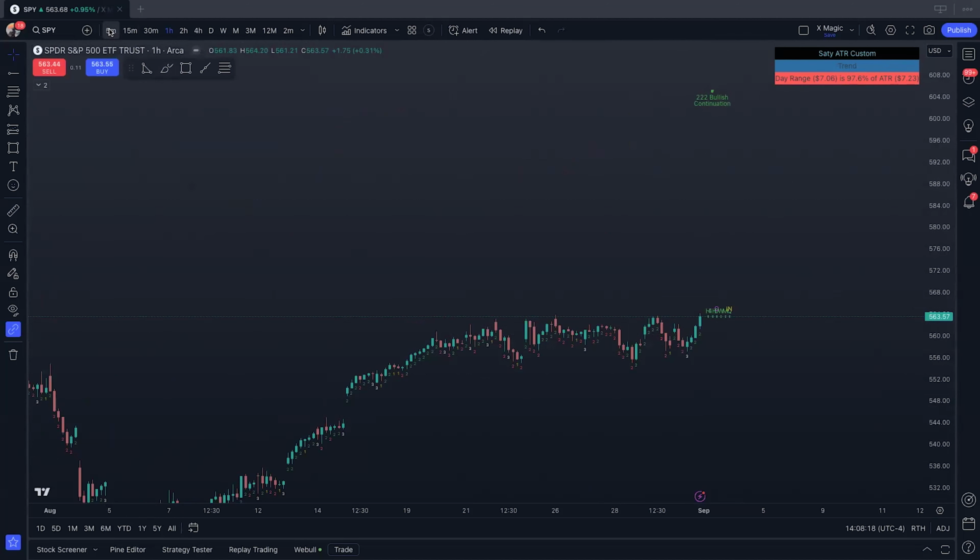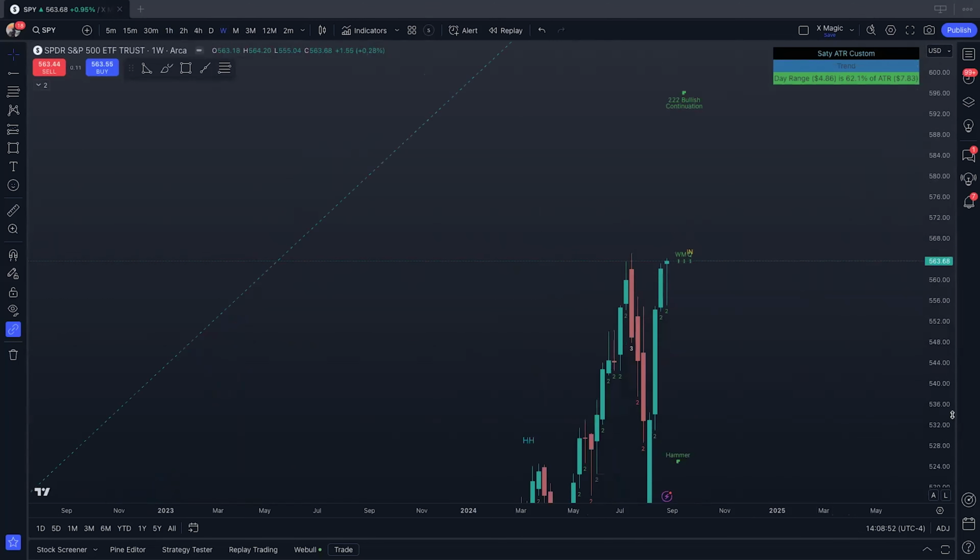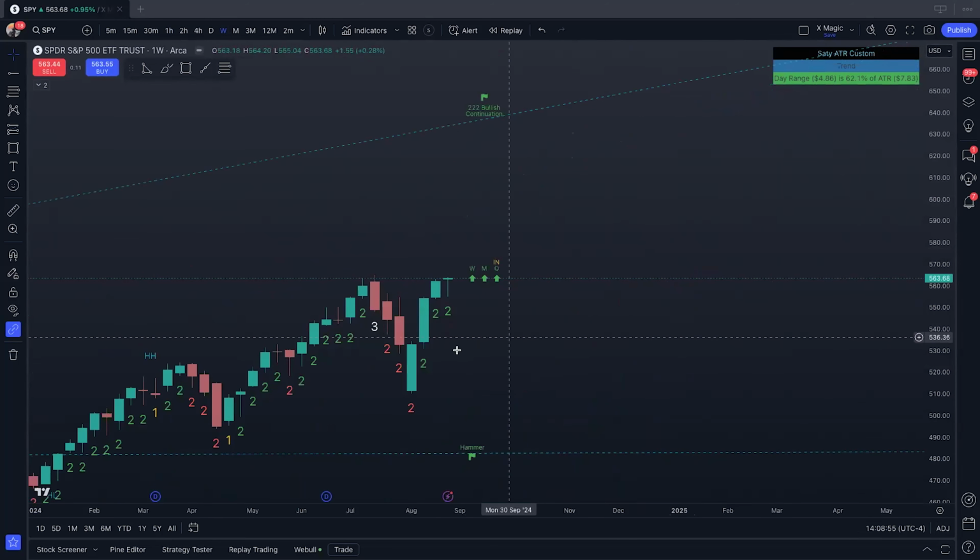Next section, pretty straightforward: this is the time frame section. Each number or letter here signifies the time frame that you're on, and whatever is highlighted in blue is the current time frame. For example, if we're looking at SPY, right now this is the 1 hour time frame, so each bar listed here is essentially 1 hour's worth of data. Let's say you want to look at the weekly. We're just going to go to the weekly time frame, where it says W. Now each candle here is represented by a week's worth of data, and so on and so forth.